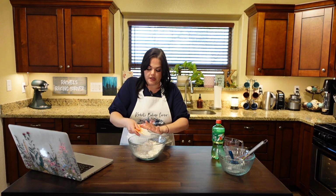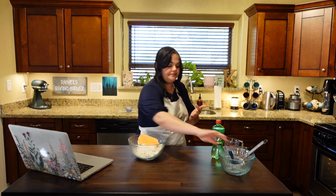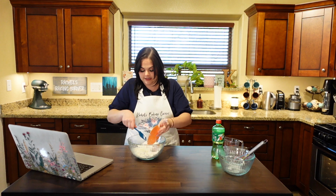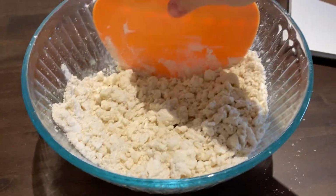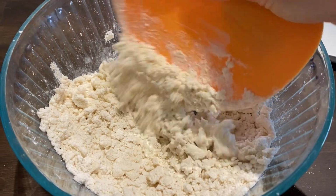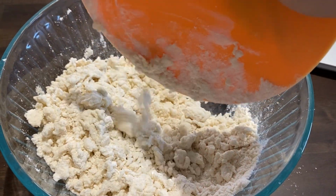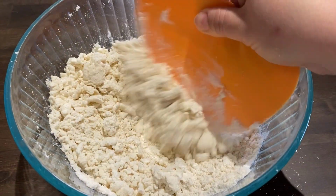Okay, a lot of that sour cream is kind of stuck to my spatula. Whoops, let's keep cutting. My bad. Let me show you what this looks like real quick. Here's what we're working with. This is just the sour cream and the flour, cut up. It's very soft, kind of like wet sand. Still some solid sour cream, still some soft granules of flour, but we're getting there.